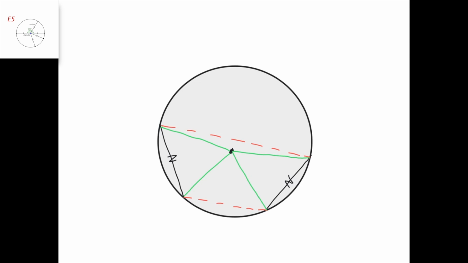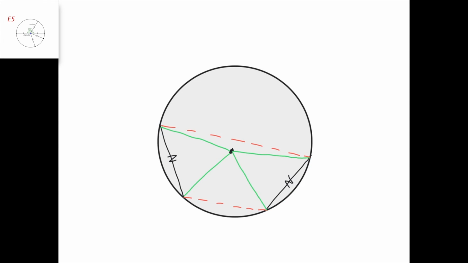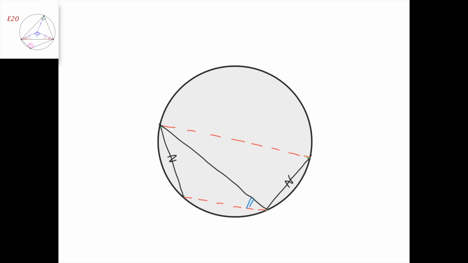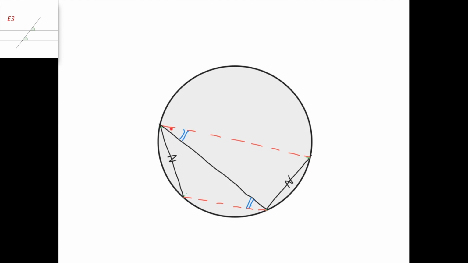So the angle that corresponds to this arc is the same as the angle that corresponds to this arc. And that's completely normal. After all, these arcs correspond to the same length segment here and here. And so it's normal that these two arcs are the same, so they correspond to the same angle also. Now the only thing left to do is to notice that this angle equals this angle. So these are the angles that correspond to this arc and to this arc, and they're equal, and therefore these two lines are parallel, right? Because this angle equals this angle.